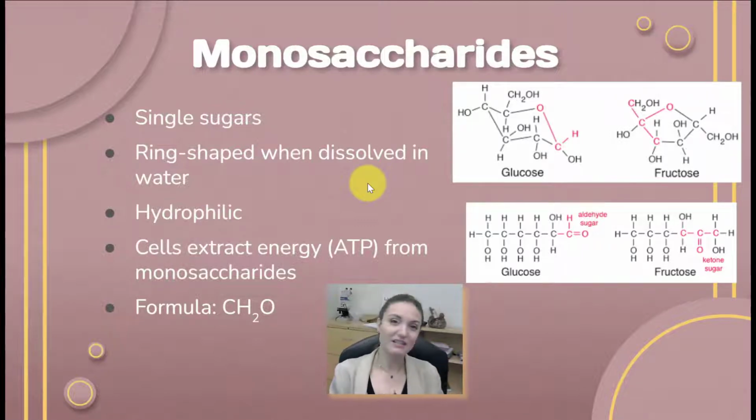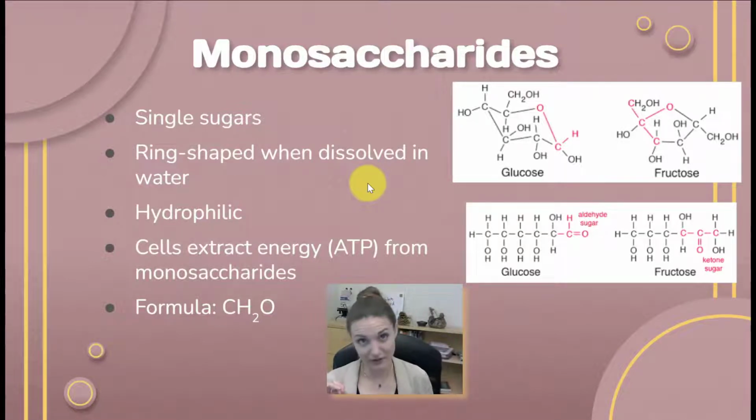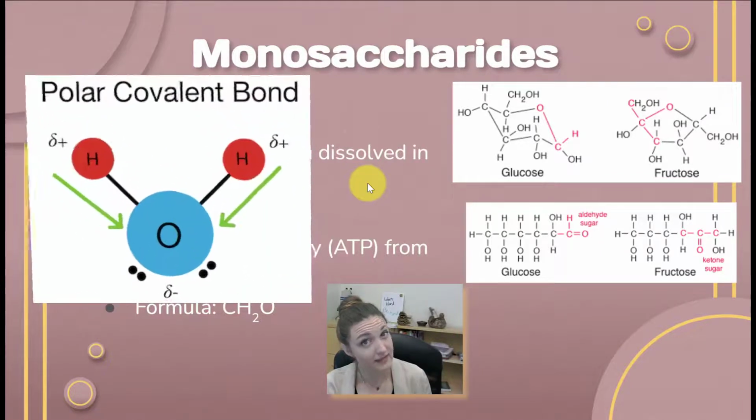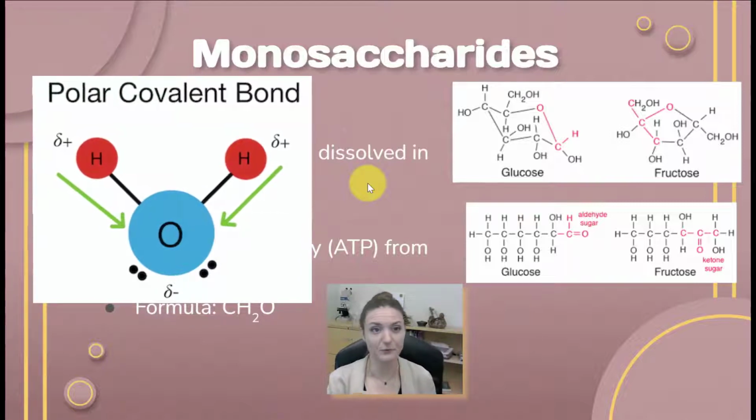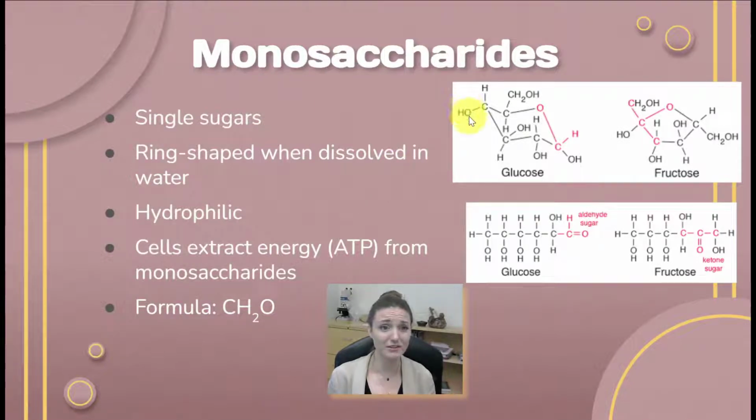Okay, so monosaccharides, these are the sugars. These are kind of simple carbohydrates, you could say. Mono meaning one, and saccharide meaning sugar in Greek. So these molecules, let's take a look at them. Remember, polar bonds are hydrophilic. Anything that is a polar bond is a hydrophilic molecule, or has hydrophilic capacities. So remember, carbon and oxygen is a polar bond, oxygen and hydrogen is a polar bond. And look at all these oxygens in here. Look at all these hydroxyl groups.